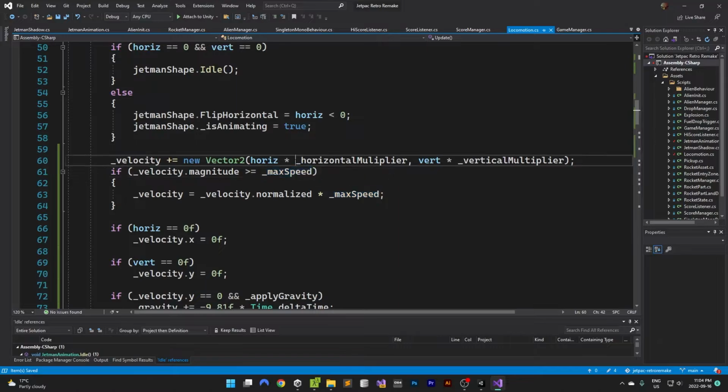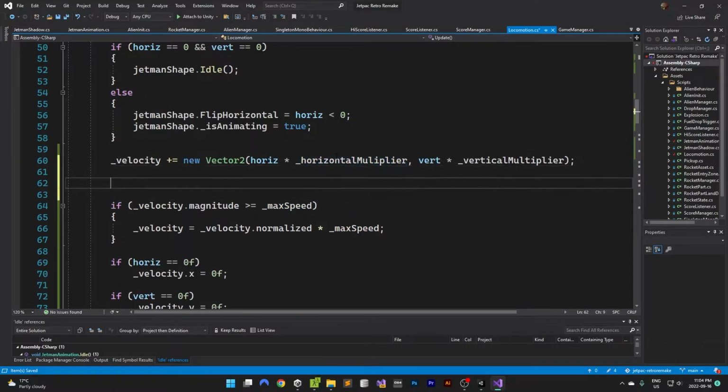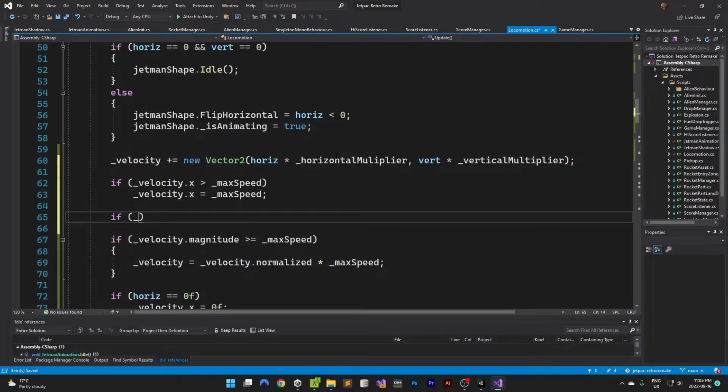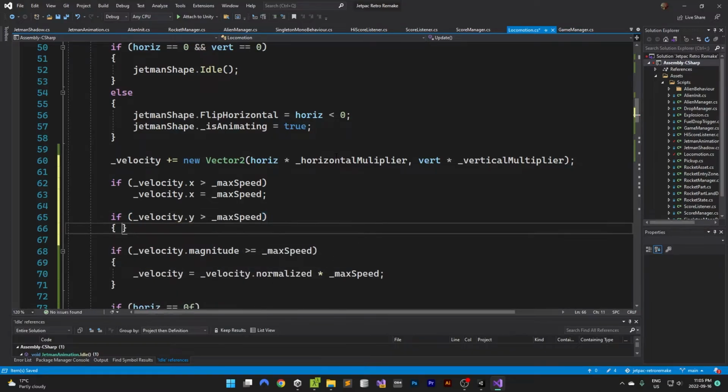What if instead we did: if velocity.x is greater than max speed, x equals max speed. If velocity.y greater than max speed, y equals max speed.